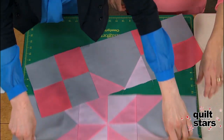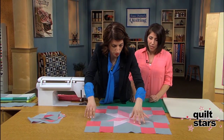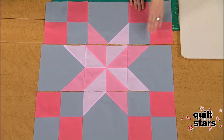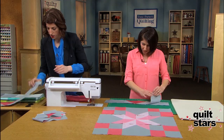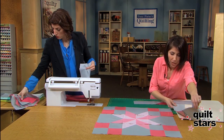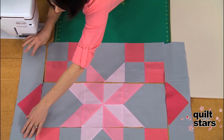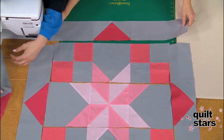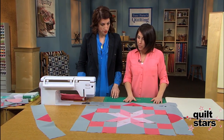Once you have all your pieces, you join your rows together. Those four star points meet up perfectly with the pinwheel in the middle, and there's the checkerboard. Make sure the checkerboard orientation is correct — pink on the left with gray on the right alternating. The outer flying geese are a touch bigger because of the added length, and they fit perfectly on the sides. Then there's one more border around everything to make it slightly bigger — a perfect newborn size for either a wall hanging or a bring-home quilt.